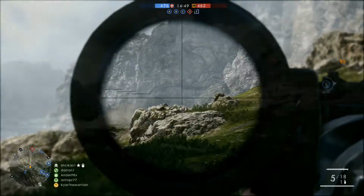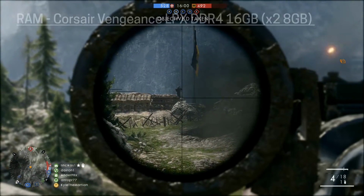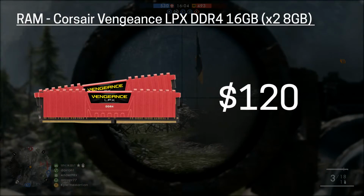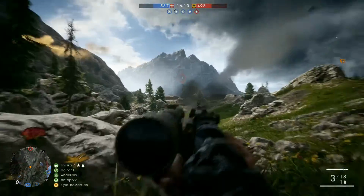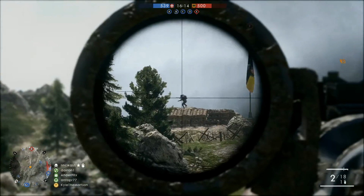Since RAM has driven to a new standard nowadays, I decided to increase the typical memory requirements and went for Corsair's Vengeance 8GB DDR4 RAM, costing only $120 for a kit of 2 sticks. Since a lot of gaming PCs are starting to reach their 8GB barrier, adding another 8 will not only reduce the chances of running into memory problems, but will also add extra headroom for memory-intensive applications to use.